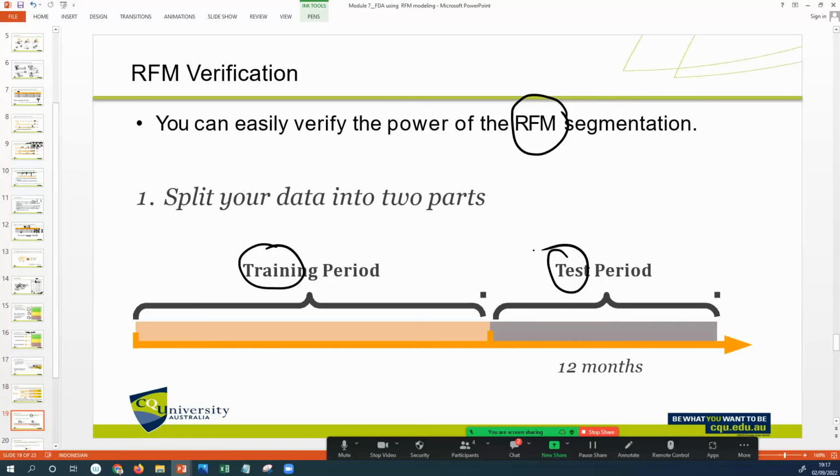In the training period, you identify the profile of the segments, and in the testing period, you conduct your campaign and see whether they come from churning back to the company, or from at risk stay in the company, and for the active, be more active. So after we have the training data, we conduct the campaign and see in the testing period what happened to them.